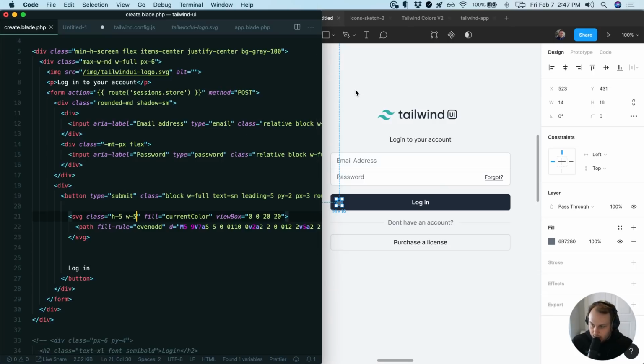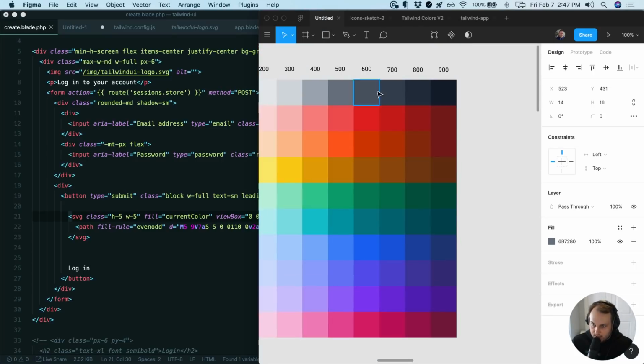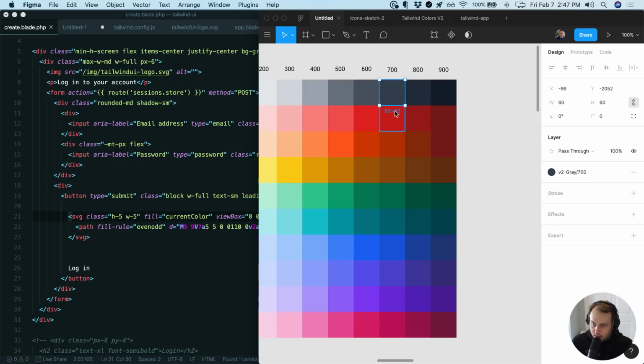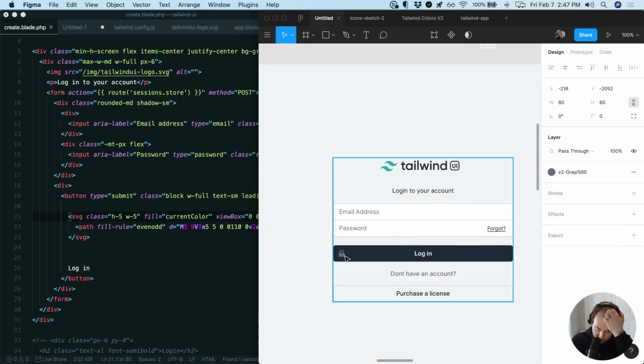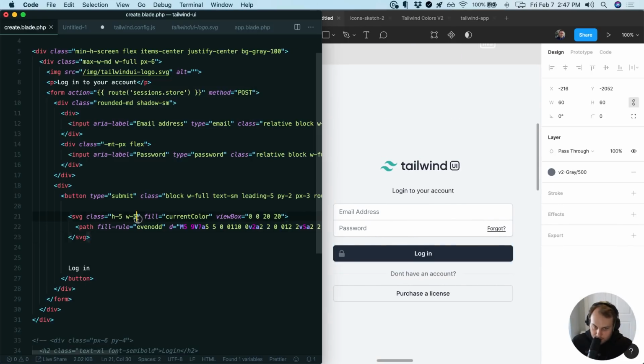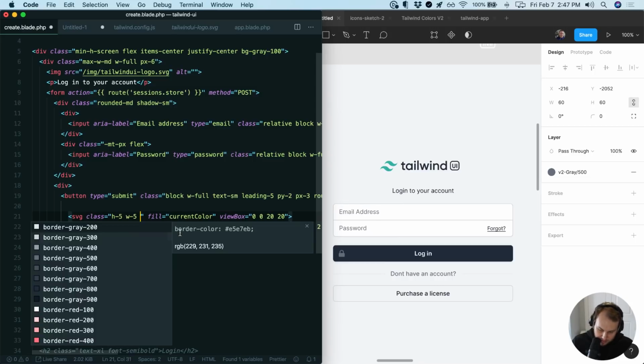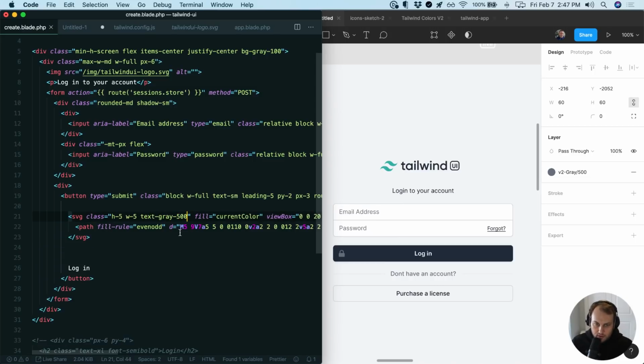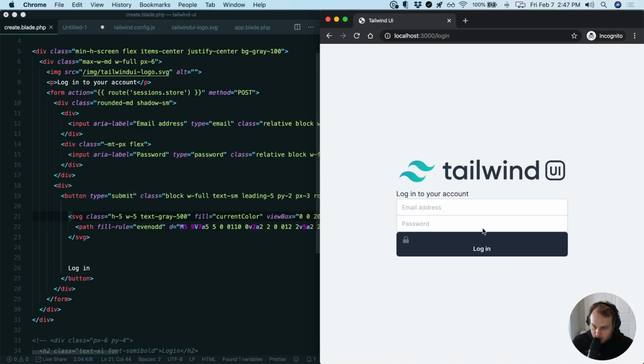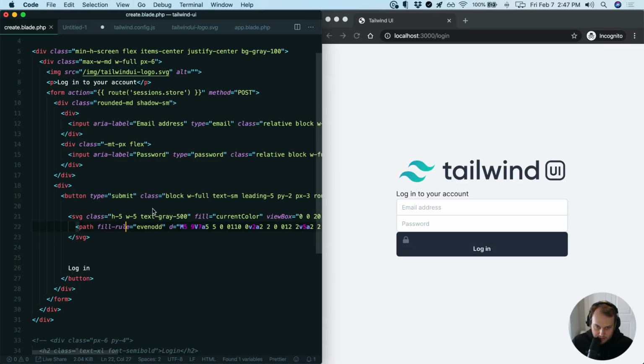Okay, and the color is 6B7280, which is probably like this one, maybe. No, this one. Yep. 6B7280, which is gray 500. Text-gray-500. See what this looks like. So I mean, it's a start.